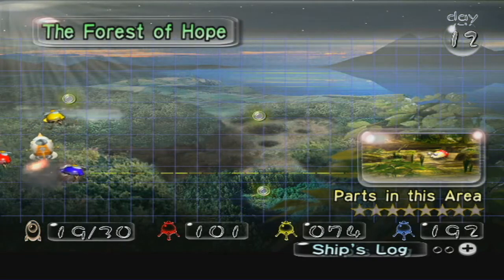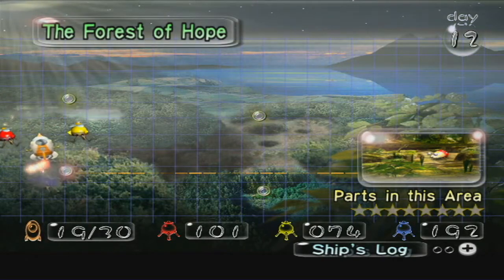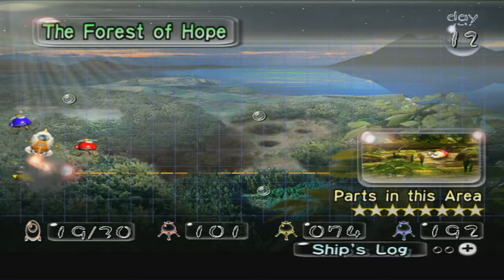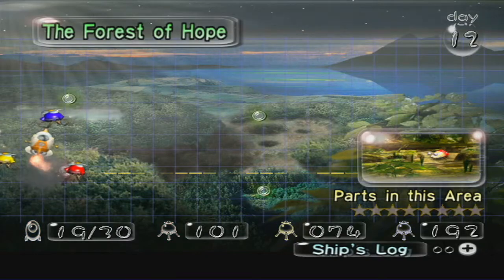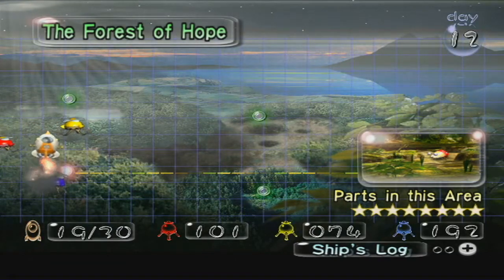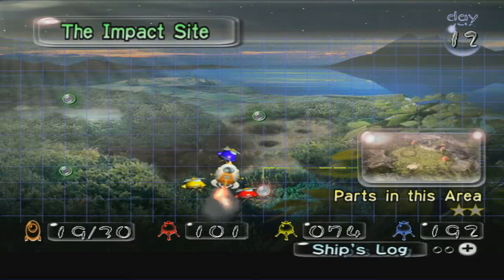Last time we returned to the Forest of Hope, and as you can see on the right side of the screen, we now have the Forest of Hope fully completed because last time we picked up the final 3 ship parts: the Sagittarius, my astrological sign, the Geiger counter, and whatever the armored beetle, cannon beetle had. I honestly don't remember. Anyway, this time, I got maybe 2 out of 3 right, so at least that's something.